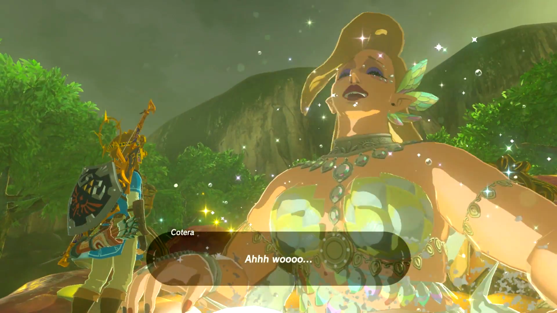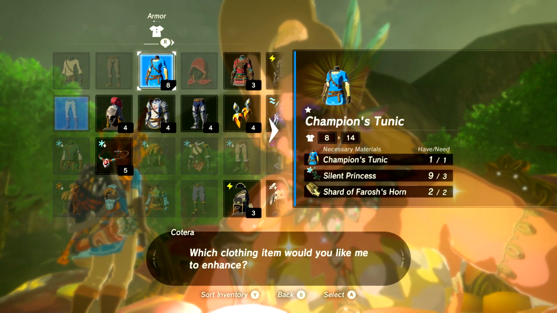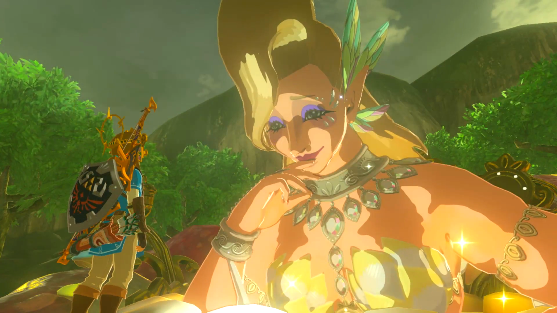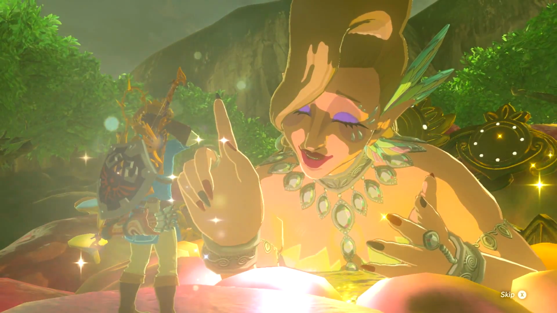So here we are, the Great Fairy Fountain. Skip through her dialogue, and time to enhance clothing. So yes, we could do it. It's going to need 3 silent princesses and the 2 shards of Farosh's horn. So I'll go ahead and do it. I don't think I actually really showed off the 2-star animation. I'm going to show off all of them in a row when the time comes, because it's funny.